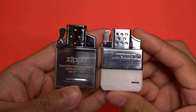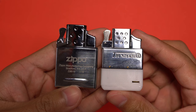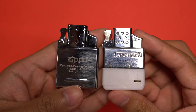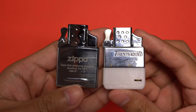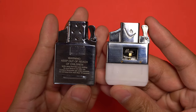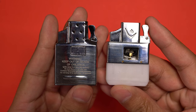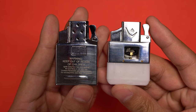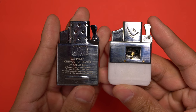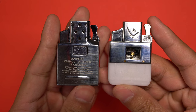This is where the butane insert comes into play. It provides a sealed fuel container. Whereas the original insert may allow for a few weeks of fuel storage, the butane insert will allow for months worth of storage. Now for a heavy smoker who uses the lighter all the time, this will only be slightly beneficial. But for someone like me who uses a lighter far in between, the butane insert is a huge game changer.